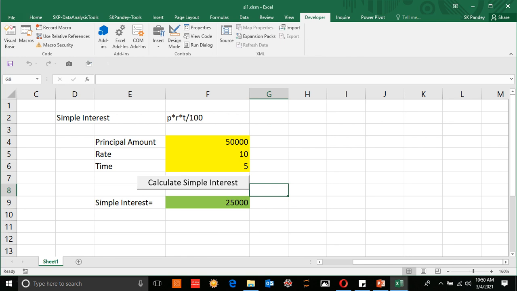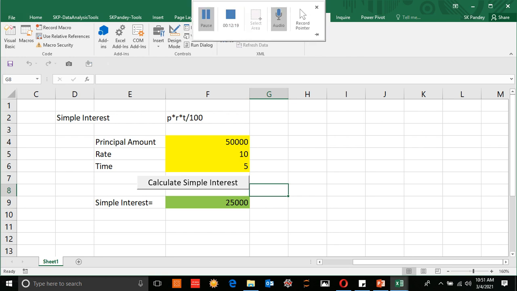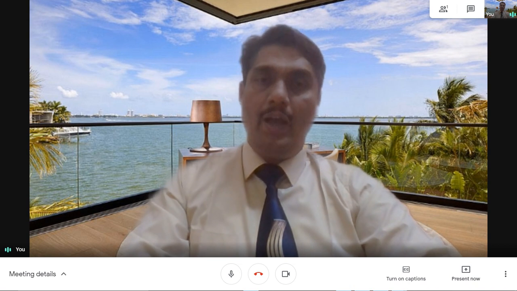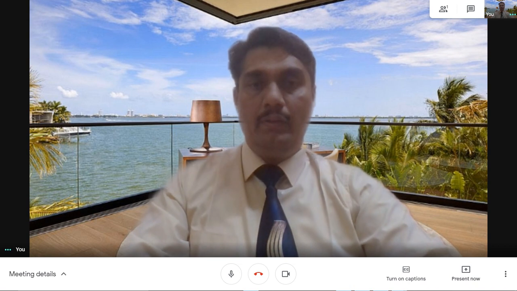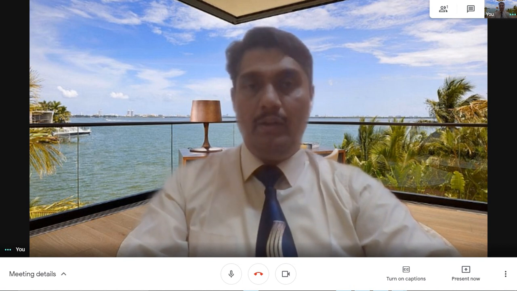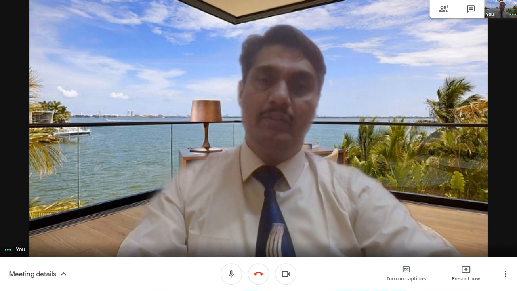It was a simple example with which you understand how to use VBA code and how to embed it in particular components like a button. In this example you have seen how we have embedded a small code inside a component like a button to calculate simple interest.